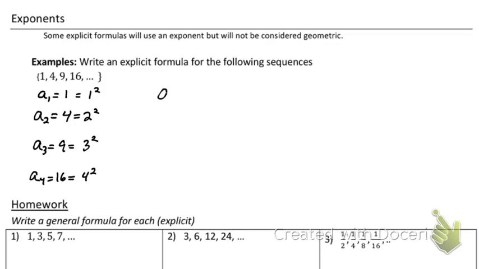So if I gave you an a sub n, you would say, okay, well, this is 1 squared, 2 squared, 3 squared, 4 squared. A sub n is just going to be a sub n equals n squared. And that will tackle that. It's not geometric, it's not arithmetic, but it is one you need to be able to recognize. You need to recognize when these numbers are being squared. So if I tell you to find a sequence for something, write it out and see if there's a pattern with these numbers. Because sometimes it might be 1 squared plus 1. It might be 2 squared plus 1. It might be 3 squared plus 1. It might be 4 squared plus 1. You just got to play around with it.